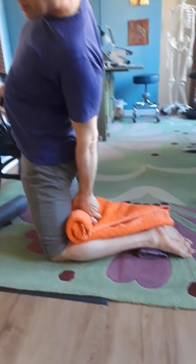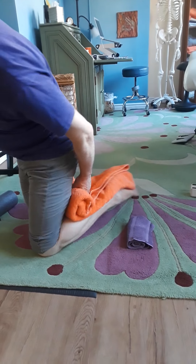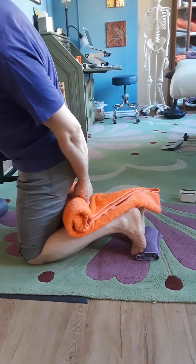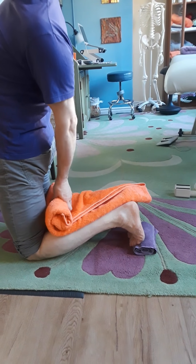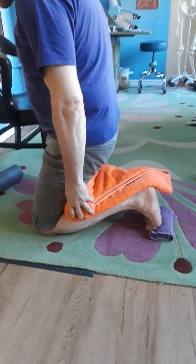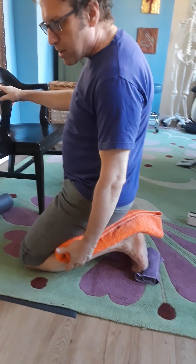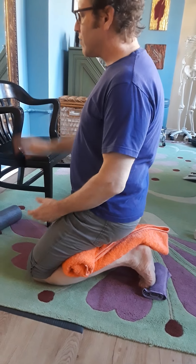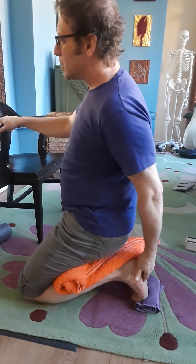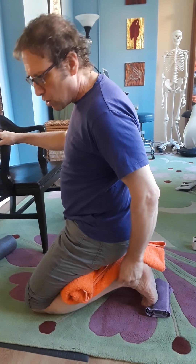Take the roller or towel further up towards your knees. I'll start with my toes tucked under — I have the towel there because most people can't do it with their toes completely tucked under, and that towel could be even bigger. The base of my toes is against the roller and not against the floor. Now I'm going to bend back like this, so the force goes through the calf muscle and not through the Achilles tendon. If this hurts, stop immediately. But this might help because it gives you a stretch in the plantar fascia and in the calf muscle — both of which take stress off the Achilles tendon.